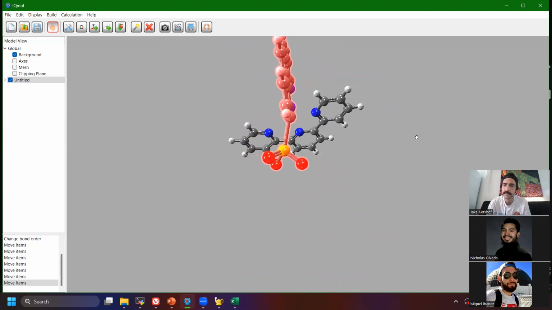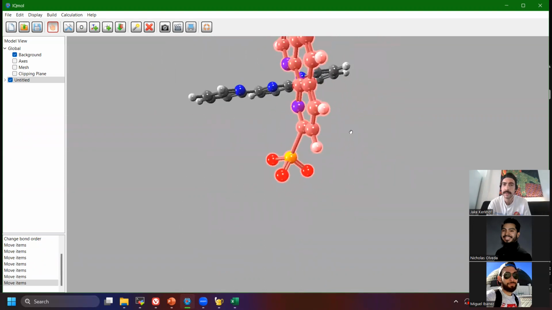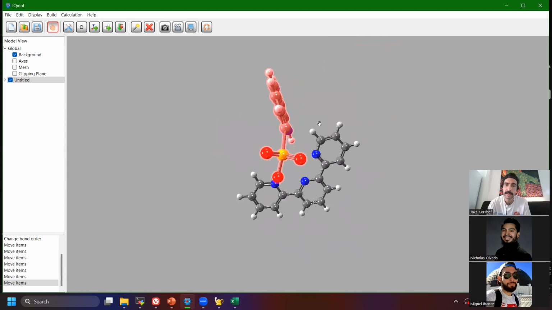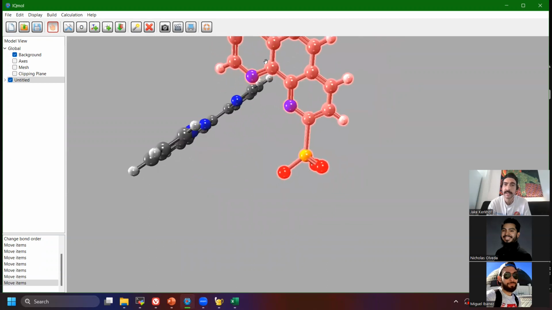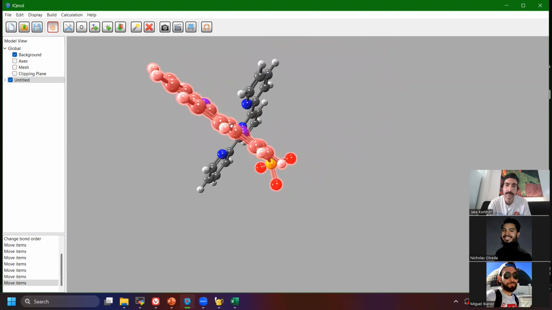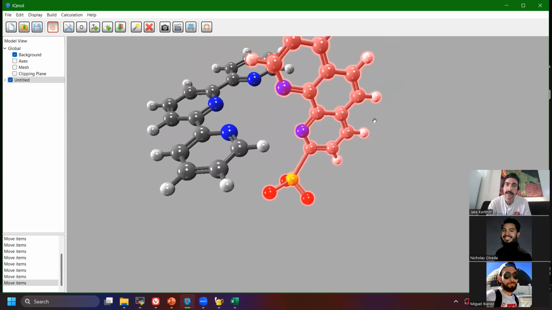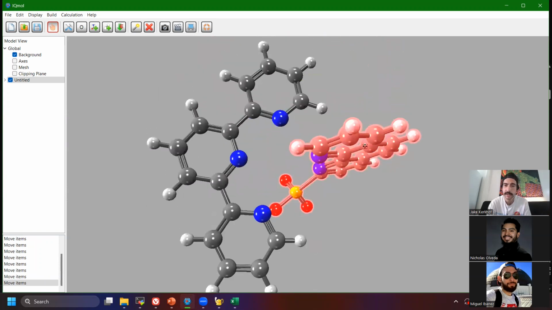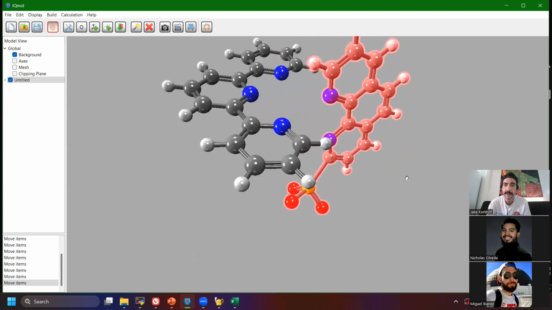And for rotation, it can be a little confusing. The way that I like to do it is always go to the direction you want to rotate it. Like say you wanted to rotate it to the right here, instead of trying to rotate it to the right, angle it towards you and then rotate it this way. It makes it a lot easier to rotate. So now we have all of our organic components in a somewhat reasonable orientation. We'll go ahead and add our ruthenium.